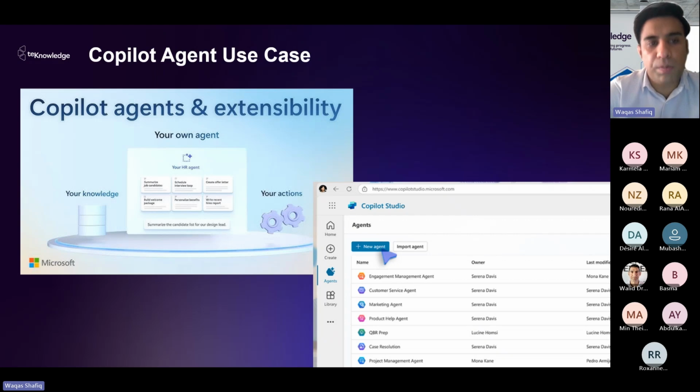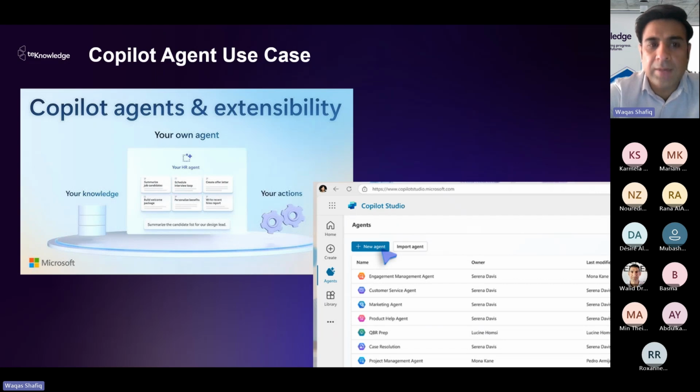But the difference is that through the Copilot agent in the free version, you can only ground on web-based data, which is the data available on the internet, but not on the data available at your tenant level. I'm going to share some insights, but let's try to do something with the agent. I'm going to create one of the agents in front of you, and whatever is your core need on a daily basis, you can use the same technique to create your own and customize it as per your requirement.